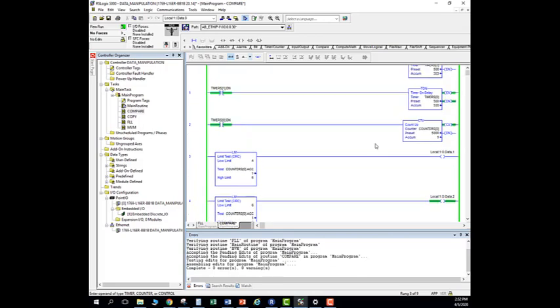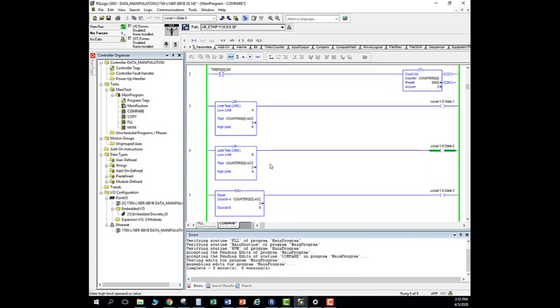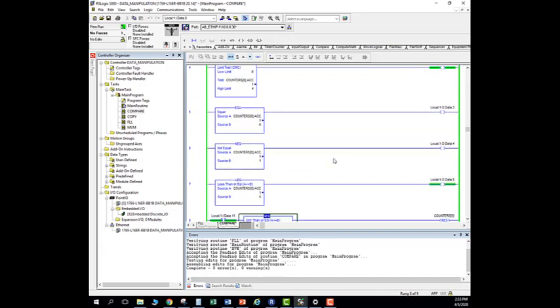A lot of these are relatively intuitive. Just don't let them trip you up because there's a little bit of tricks to a few of them. The limit one is definitely a tricky one because it uses the values 4 and 6 when you have the low limit and the high limit in the proper place. But when you flip them, it's using the values outside that range. So in this particular case, the only time this is going to turn off is when it's equal to what? 5. So there you go. That's how that works.